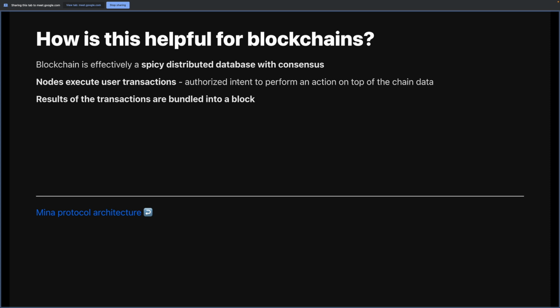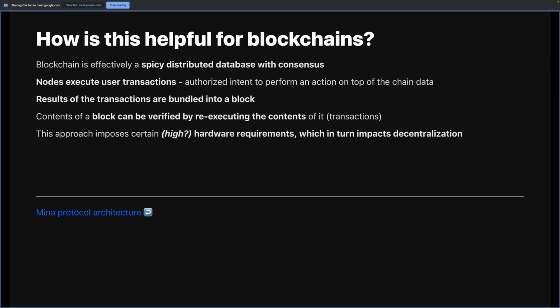These transactions are then bundled into a block, executed. You have state transitions coming out of them, and then you have the new state of the chain after the block has been produced. If you want to verify the block, you have to rerun all of the transactions. This is the case for basically any non-recursive proof blockchain that is out there. So what does this mean for the network itself? It means that anyone who wants to run a node needs to meet relatively high hardware requirements in order to be able to verify blocks. This makes it more and more difficult to decentralize the chain, since the entry barrier is pretty high for people to run nodes.